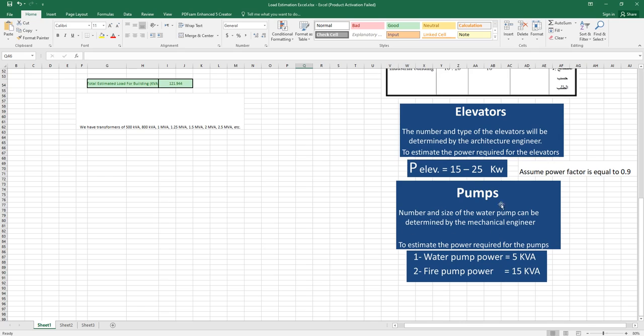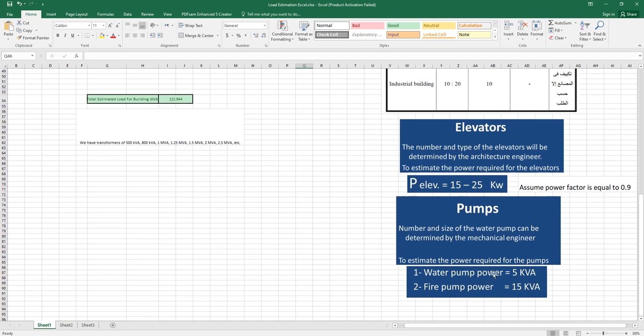Okay, now the pumps here, or the water pumps, is determined by the mechanical engineer. You can also do an estimation for water pumps and fire pumps, just an estimation. Each water pump is 5 kilovolt ampere, and each fire pump is 15 kilovolt ampere. So let's say we need 4 water pumps.